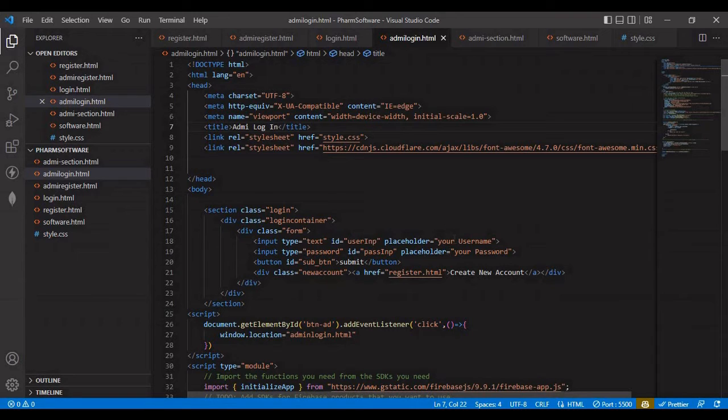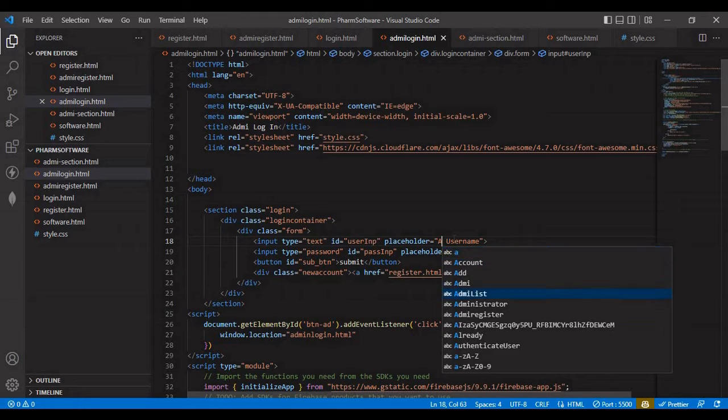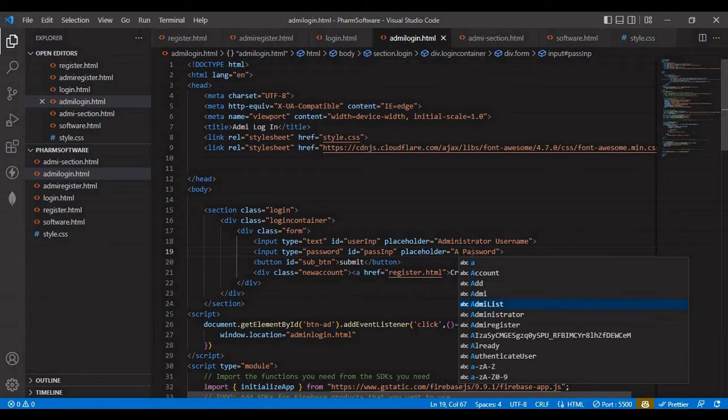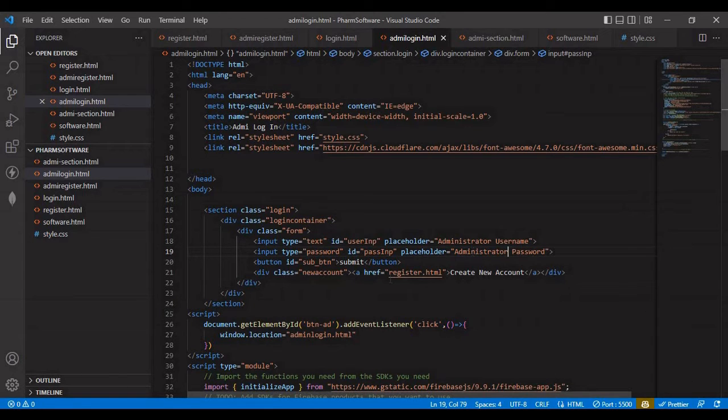Right after that, we remove the username label and put administrator username there. And where the new account link is, we change it to admin register, so that in case anyone wants to create a new account, he can click on it and it will direct him to the admin register page.